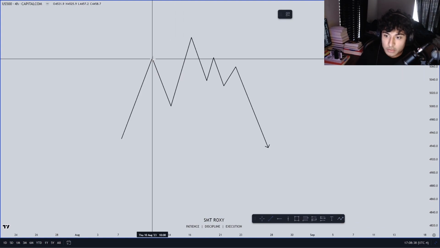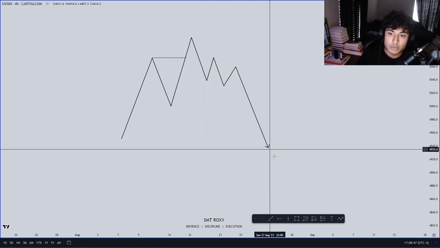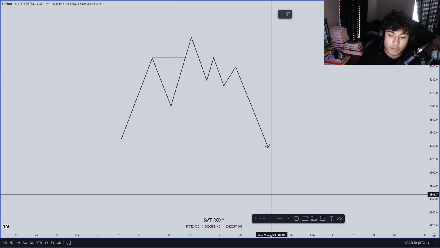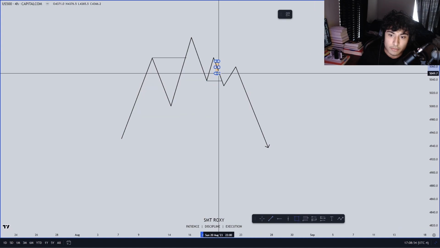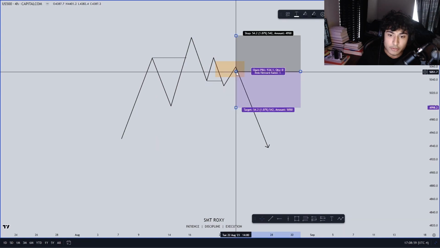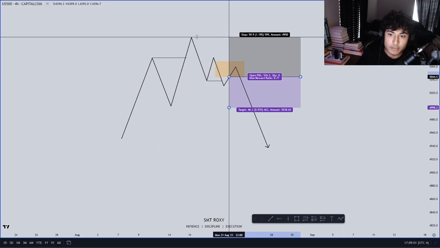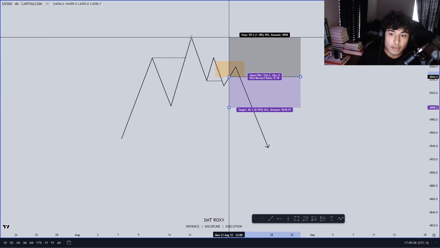All right, so this is what the 22 model looks like. You have to wait for a liquidity sweep, and you get that right here. That could be your little sweep, and then eventually you wait for the market structure shift. Once you get that market structure shift right there, you enter off of a fair value gap that is created or a breaker block, and that is pretty much your entry confirmation. Then you have your stop at the most recent high. A lot of people can, or you can have it at the other one, or I recommend the other one.